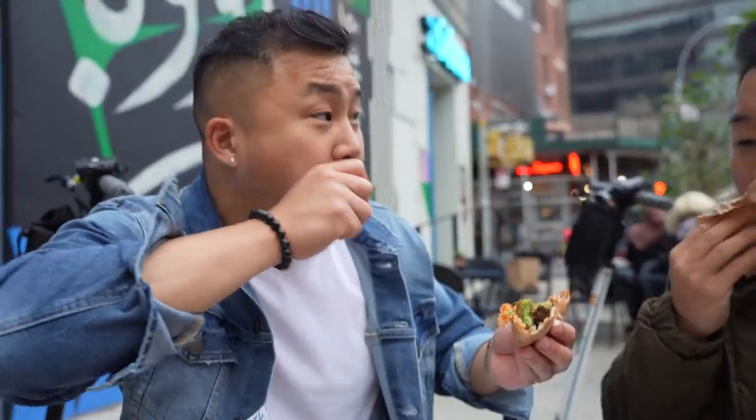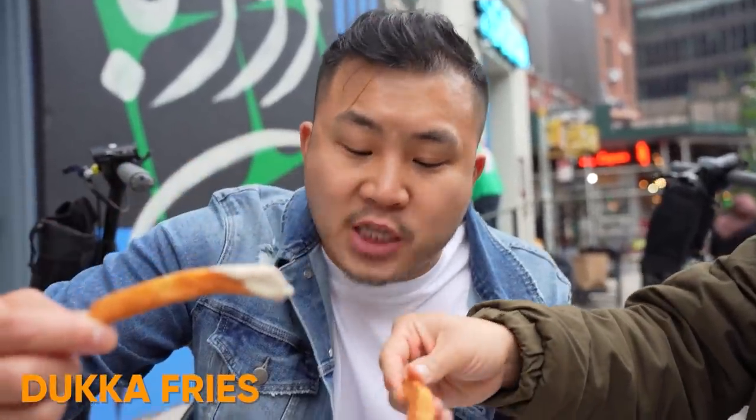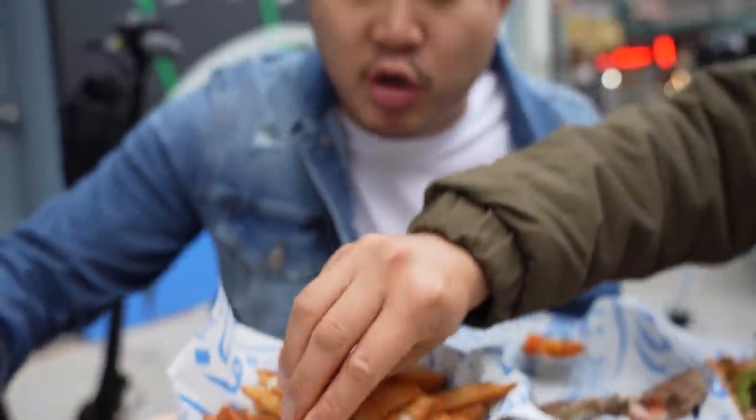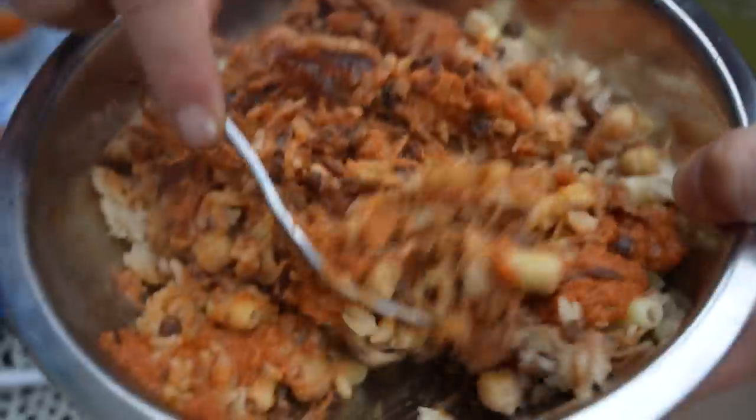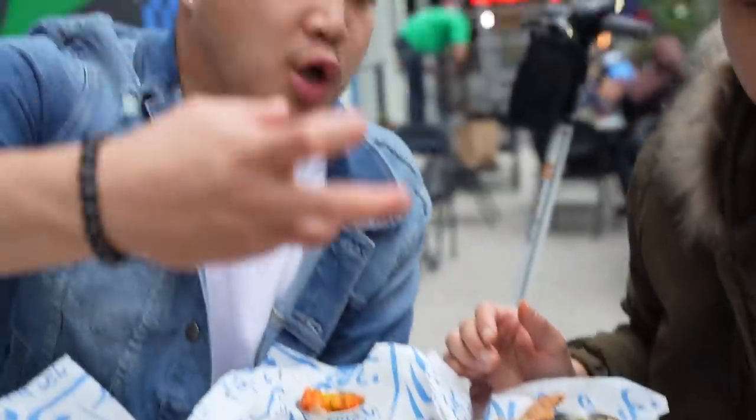By the way, guys, we are decked out in Fashion Nova Men's right now. This might be the best falafel I've ever had. We have some Egyptian zucca fries — these are typical fries but they've got 10 different spices on them, and they give you four different sauces: two different types of tahini and a spicy sauce. This is their national dish, the koshari — here you clearly have some fried onions and some sauce. This is my first time in my life eating this dish. That's good, bro. Andrew, what were your final thoughts on Zuba? It's very clean-tasting, not too spicy. Overall it's really good — very refreshing. The food is delicious. The koshari had something so ancient about it. I can see why it's the national dish — it's like a hot rice bowl. Come to Zuba.